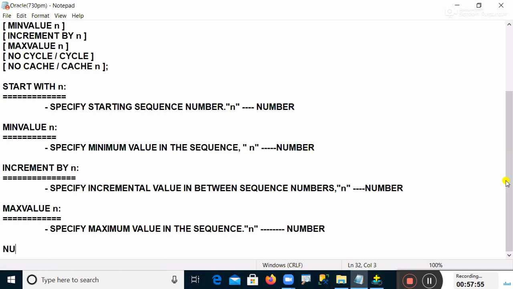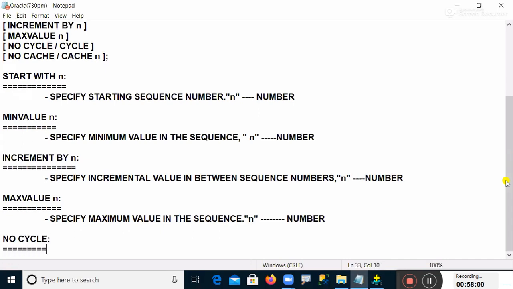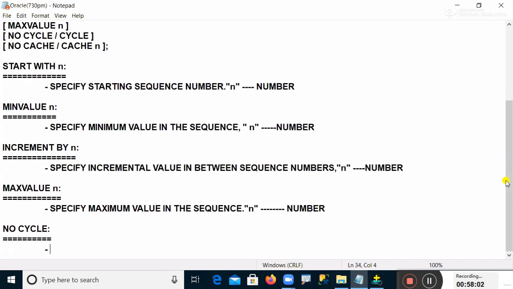Next one is the cycle parameter. What is NOCYCLE? The NOCYCLE parameter is the default parameter of a sequence object.